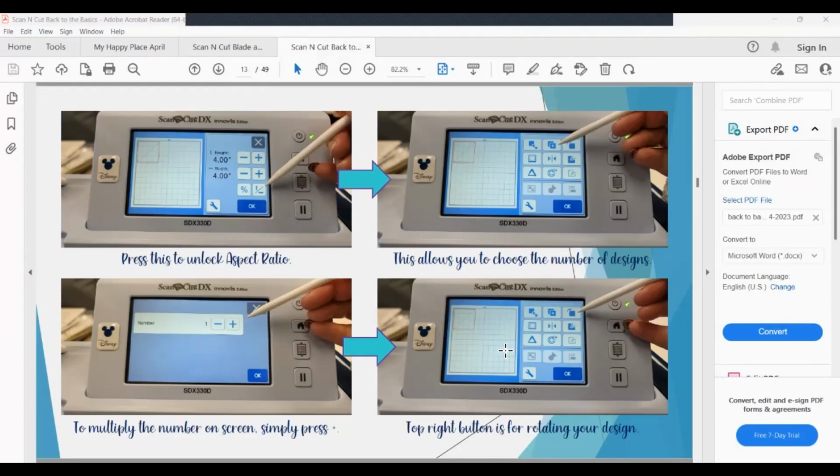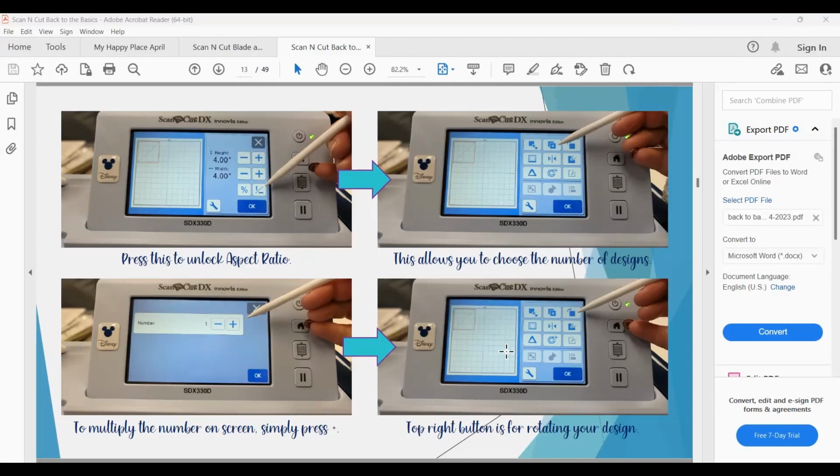I'm pointing to that. We've got a fraction with the arrows there. That is your aspect ratio. It is defaulted, again, locked, which means all 4 sides are going to adjust equally. If you want it to be fatter instead of equally, or taller or whatever, you need to activate that button, and it will then turn blue, and then you can just make it taller or just make it wider. That's the only way that that will happen, is by turning on that button. The next thing is to multiply them on screen. That's going to be the center top button, and we can then just say how many we want on screen. You guys saw it will yell at you if you try to put too many things on the screen. So we can multiply those out there.